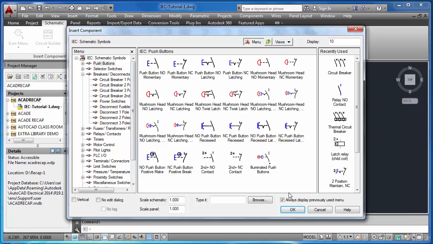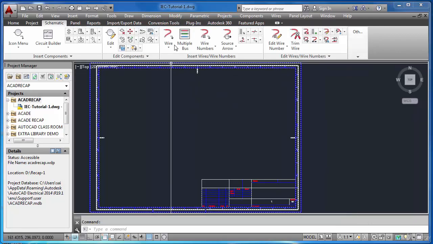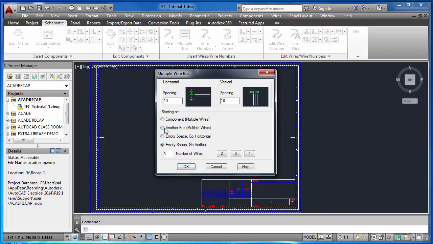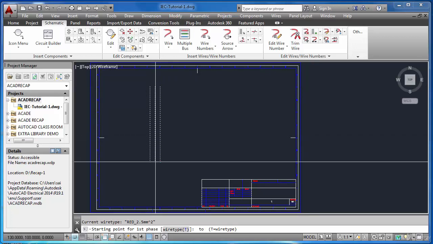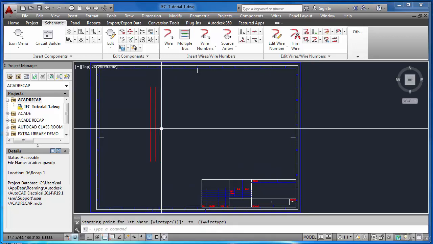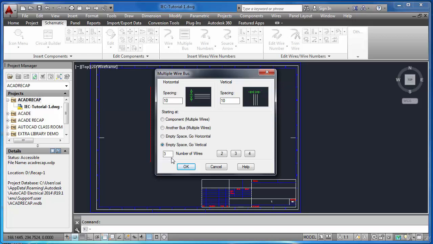Now if I draw a few wires here, I am drawing a vertical empty space like this. See, again here you have to change the spacing. When you switch over from JIC to IEC, the spacing may be different.